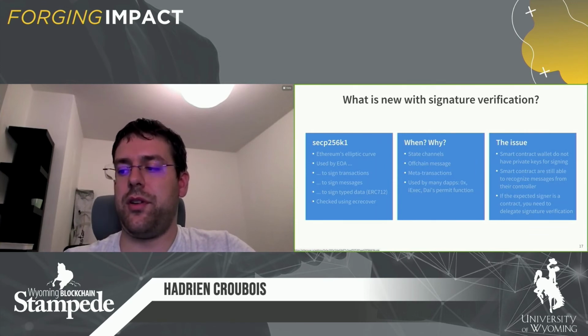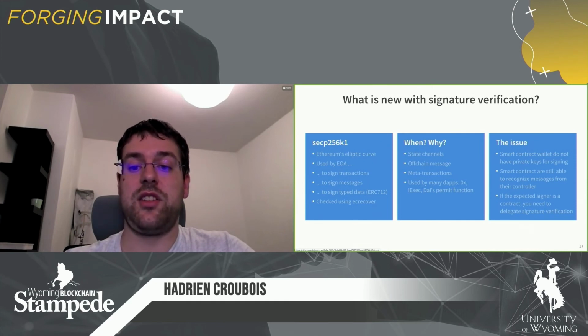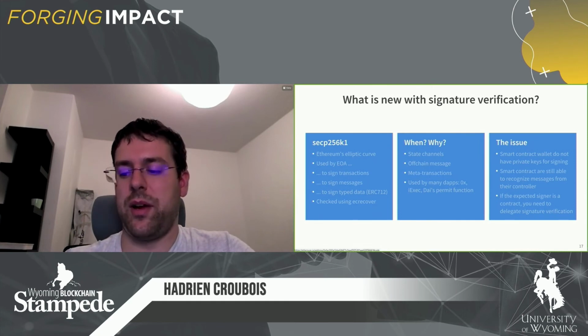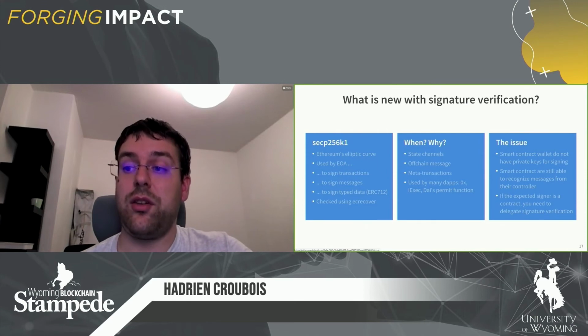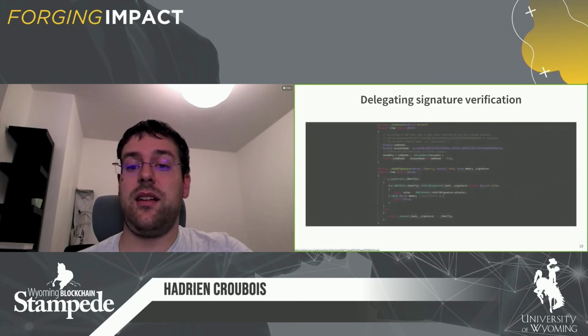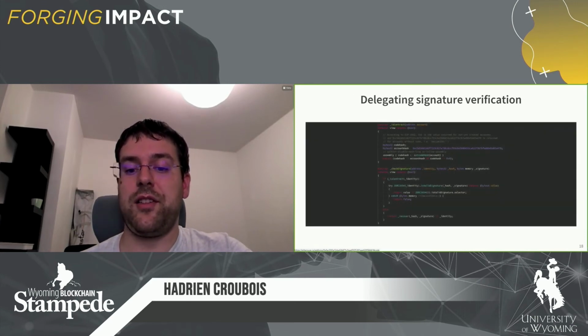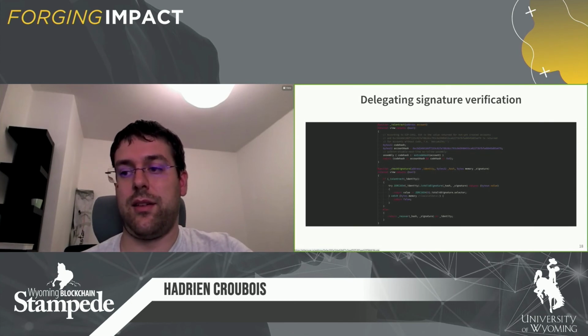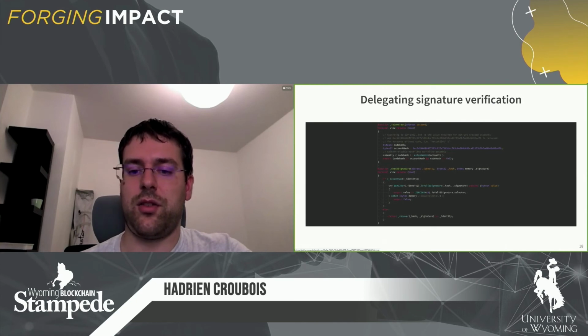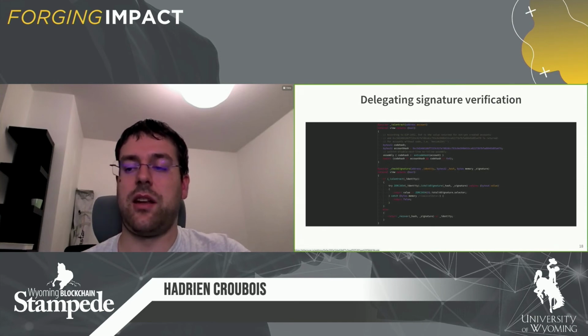It's very important, if you want to check state channel off-chain messages in your application, that you consider that the sender might be a smart contract. And in this case, the code is pretty simple. Rather than just doing the EC recover, first of all, verify if the sender is a smart contract. If it is, then you should try to call ERC 1654 on this address and provide it the hash that you're trying to verify and the signature.